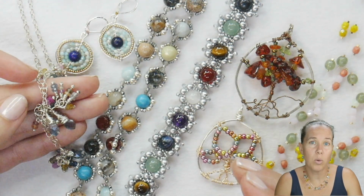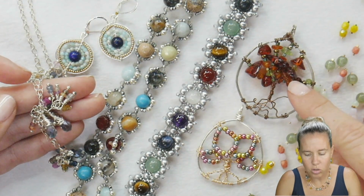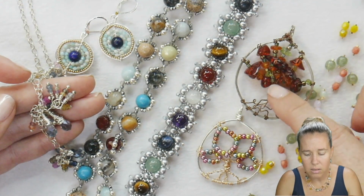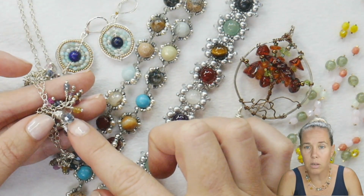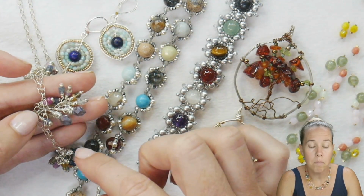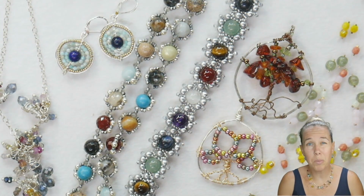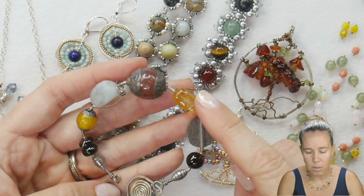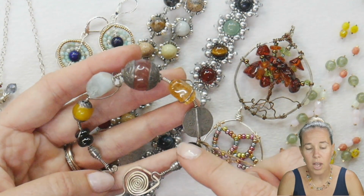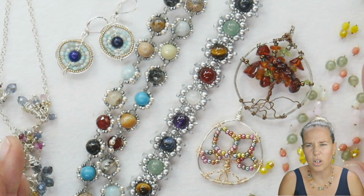And one thing that I want to say with this is don't be afraid to mix these materials. I have the Tree of Life here that has natural amber chips, some peridot chips, and then some Miyuki seed beads that are glass. Same thing here, I have some faceted briolettes that are the Potomac crystals mixed in with my gemstones. Generally, when it comes to gemstones, people automatically think of them as being a little bit larger in essence. If I want to do kind of a funky wrapped bracelet, I have some different higher end gemstones on here.